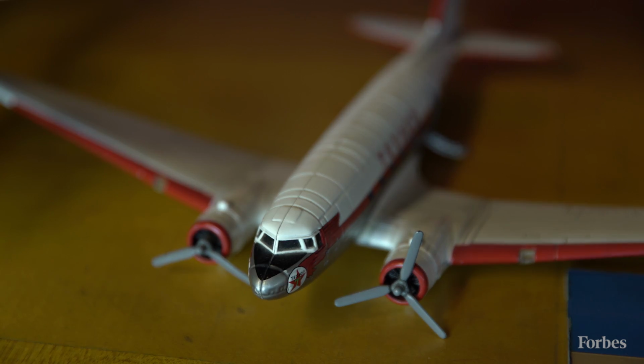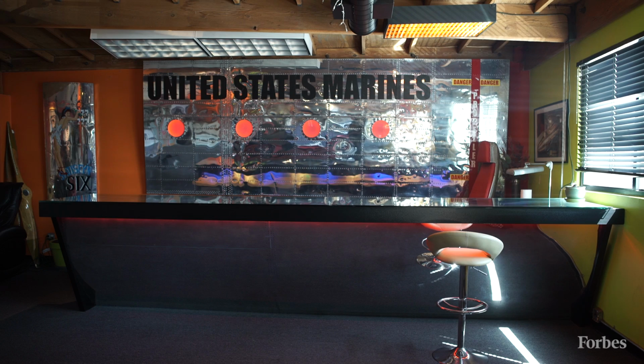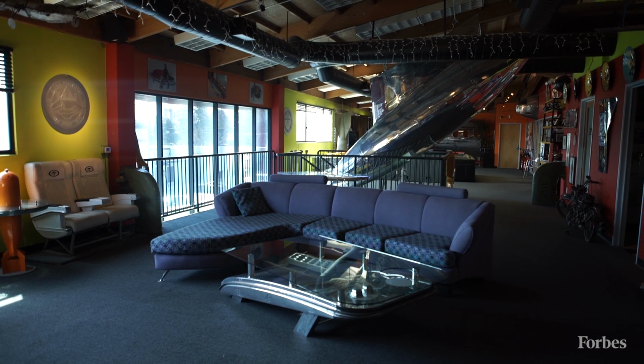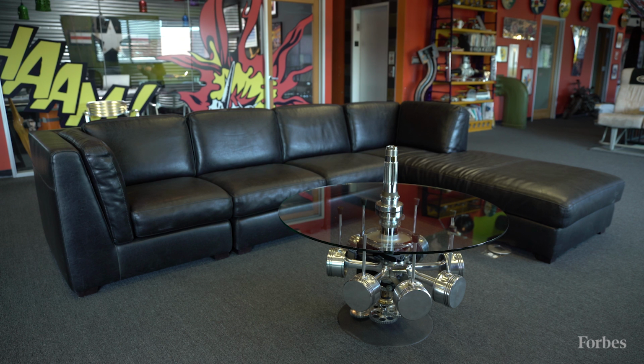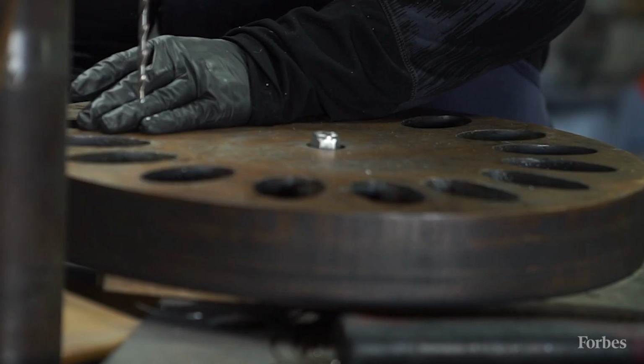But MotoArt as a whole isn't just about commercial aviation. That's the easy stuff. Early aviation history aircraft is what we like to find. In that kind of stuff, we're literally finding high and low. I mean, we're going to Canada, we're going to Alaska, we're going to Florida, we're even going to Thailand to find parts. Really who we cater to are private collectors. We have clients who basically collect almost everything that we do. But we also cater to large corporations, where we're basically decorating corporate offices, where we get the conference table, the reception desk, the CEO's desk. We basically are creating a theme for these offices.